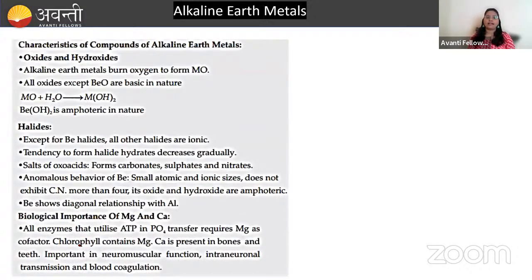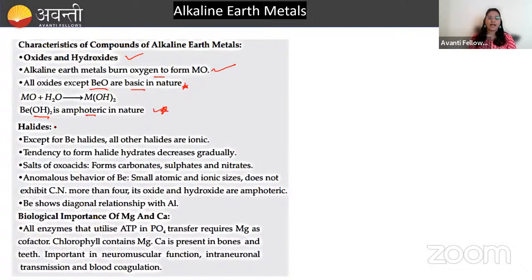When we talk about the characteristics of the compounds of alkaline earth metals, there are certain oxides and hydroxides. When burned with oxygen, they form their respective oxide, MO, where M is the metal. All oxides are basic in nature except BeO, which is not basic. The hydroxide of beryllium is amphoteric in nature. These two lines are very, very important.